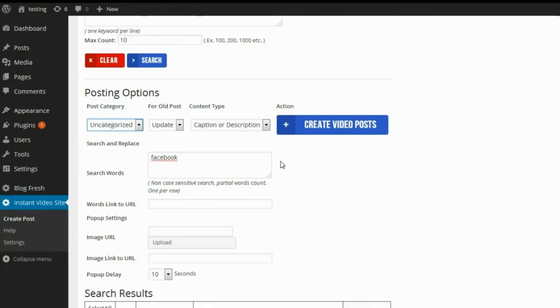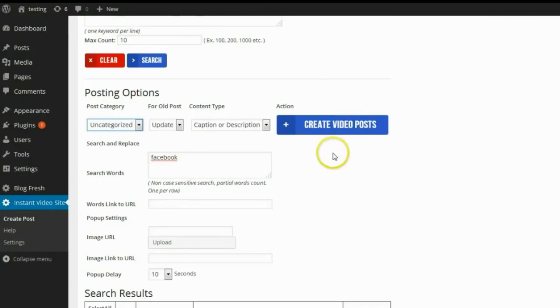Now, it's important to remember, if you use the post description, sometimes when people post descriptions on their YouTube videos, they'll put a link to their own website or their own website URL. This plugin will actually pull out any links that are in the post description. So that way you're not advertising somebody else's site for them.